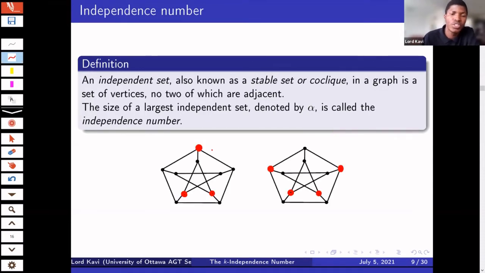Let me use an illustration. So for instance, we have the Petersen graph. If you consider this set of vertices in the Petersen graph, there's no edge between any of these vertices. So this is an independent set, right? But at the same time, we can get something bigger than this. We can take any 2 vertices in the inner and then 2 vertices outside in this order. We found another independent set. And so this is 4 and this is 3. So we see that the independence number is actually 4 for the Petersen graph.